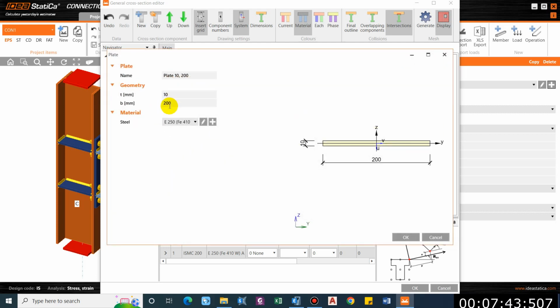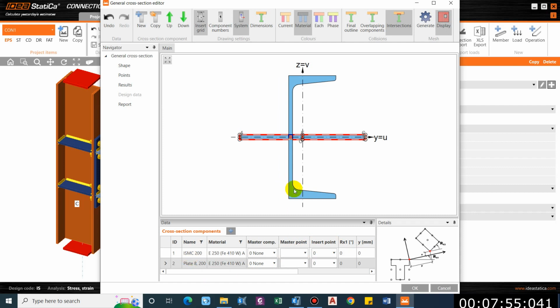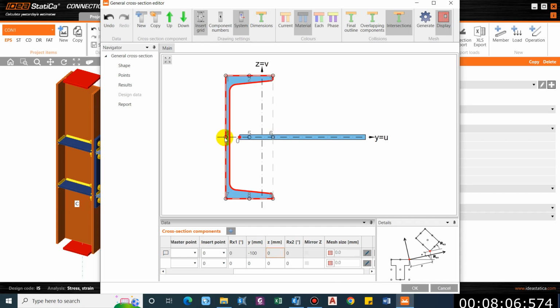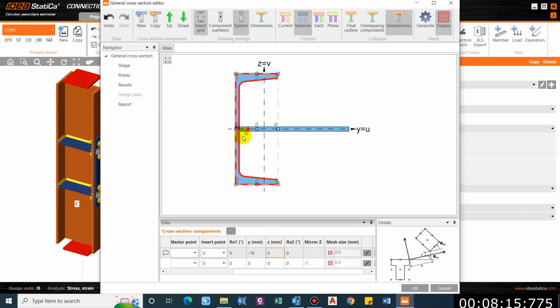So click on this. So width will be 200. Let me keep this as 8 mm. Okay, so I have to make this point come at this point. So let me move this point. So you can see here y and z. So I will make a displacement along y direction. So minus 100. So you can see it goes beyond this point. So let me make minus 90. So it is a trial and error method.